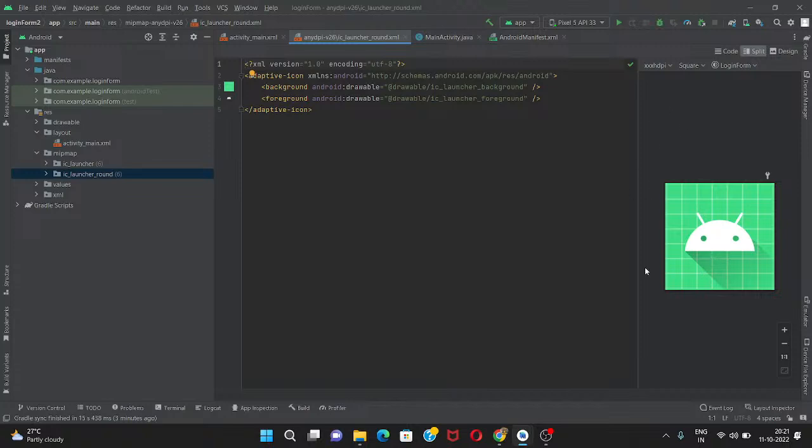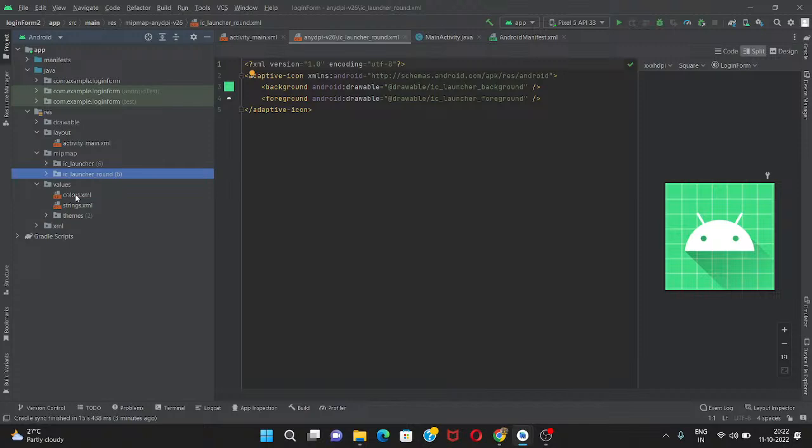Here you are creating a virtual device, so when you run your project, it is launched on the mobile itself and you can see this particular icon. This is the default icon design. If you want to change this icon for your project, you create it in this folder.